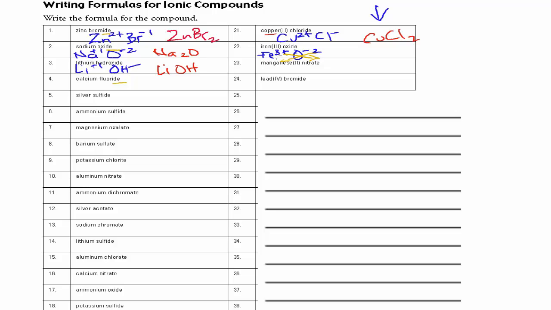So what if you had 2 irons and 3 oxygens? And then you check it. So I'm saying 2 irons and 3 oxygens, and then take this subscript, multiply it by your charge. 2 times 3 is positive 6. 3 times negative 2 is negative 6. That equals 0. This is good. I think I'll do one more for you, and then if you need some help, hey, talk to me about it. We can help you out here.